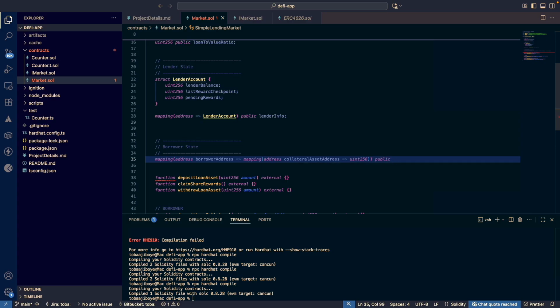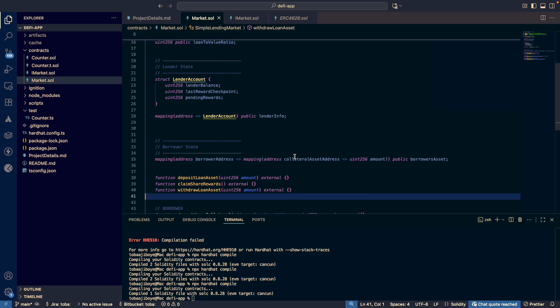Public. Borrower's asset. So here we have amount. Yeah, so I had to write all this mapping here, because if I just say address, you're not going to know how this is different from this, okay? So it's helpful sometimes to write this thing in there. You probably see where I'm going with this. I can do another borrower collateral this, borrower collateral that. We end up with what we ended up before.